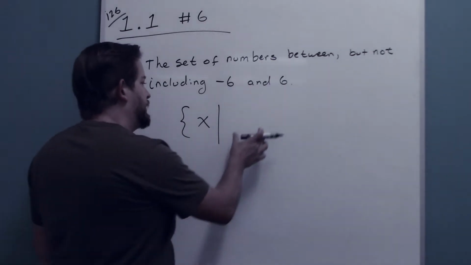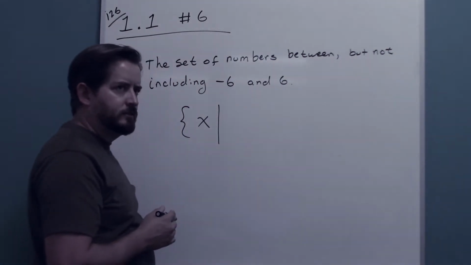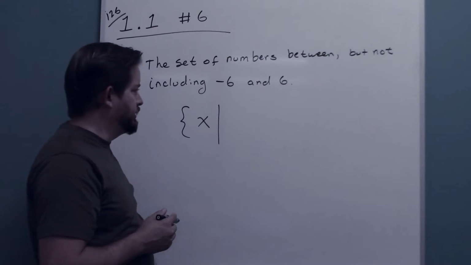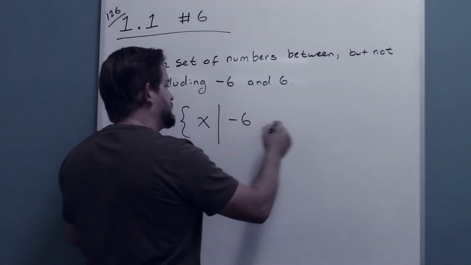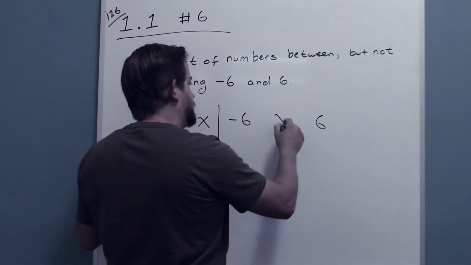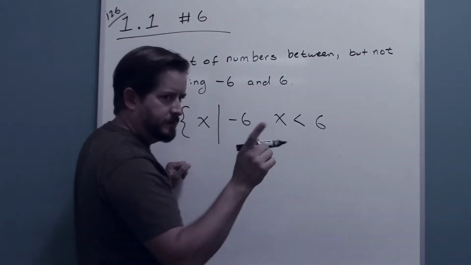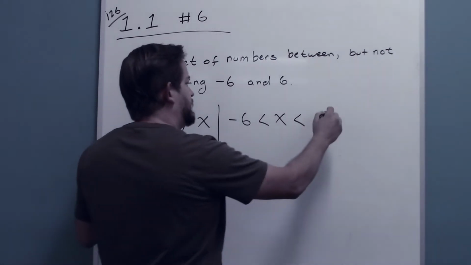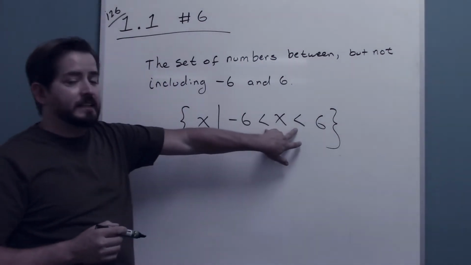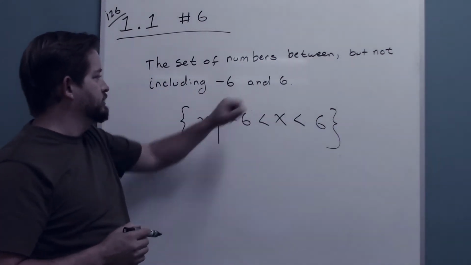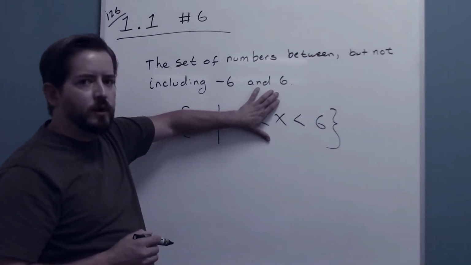So that means I'm going to write this out in a tripartite, I can't remember what this is called, but it's all of the numbers between -6 and 6, so you can think of it as x simply being between those two, right? Tripartite is what that word was. And that's our condition right there, right? And it's specifically less thans because it's not including those two numbers, but this tripartite is 2 inequalities in 1.